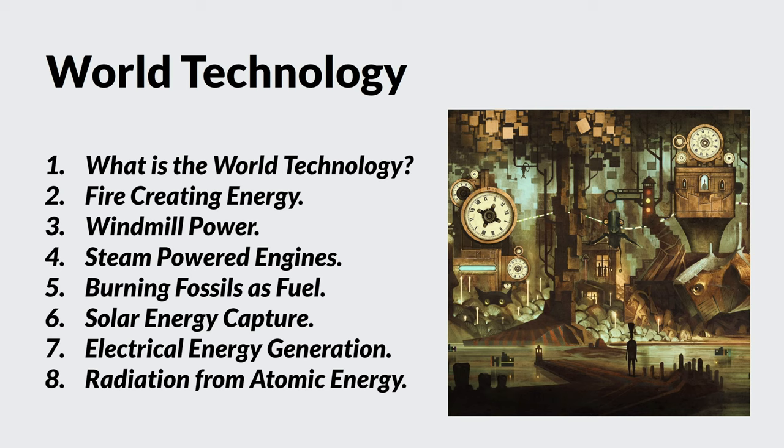Now, you know about burning fossil fuels because we're right in the middle of burning fossil fuels, petrol, oil, diesel, that sort of stuff. You are completely familiar with that kind of technology. So you could be at that point. Or solar power, energy capture. So you take energy from the sun, you store it, and you use it later on to do something with it. Whether that's to stay warm, power a machine, or to cook your food. Next, electrical energy generation that is stored later and then used in some way.